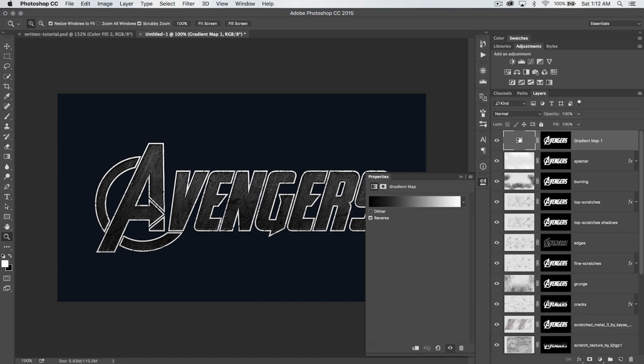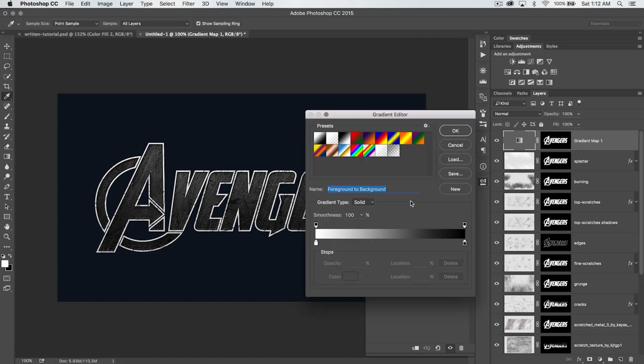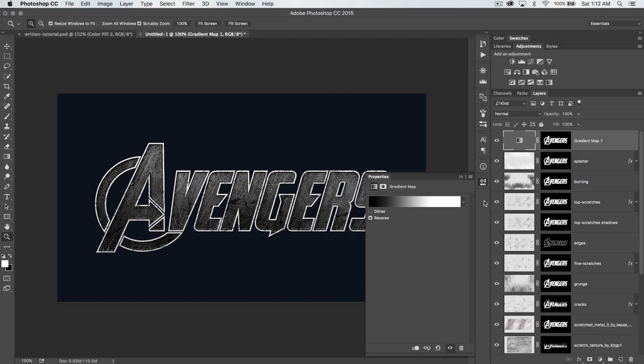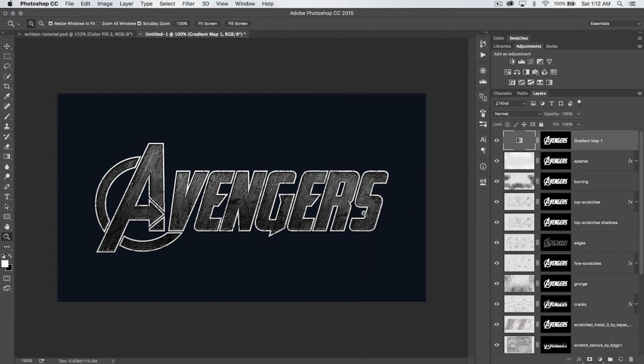I'm going to double click that gradient to open up the properties panel and then click on the gradient stripe. I'm going to drag the white over because I actually want a little bit more white in this. All right, kind of like that. It looks cool. I'm going to boost the blacks a little bit too much though. There we go. Cool. I'm going to bring the whites in a little bit more even. Cool. There we go. All right, so we'll hit OK. We'll just bring the properties panel and put it away.